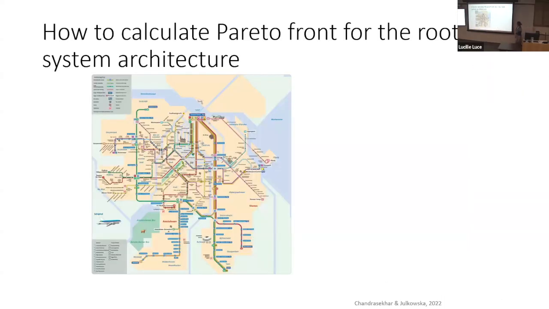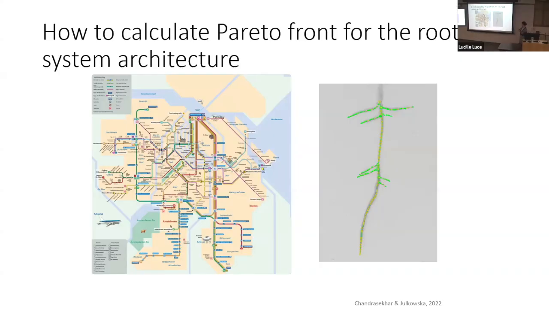So Pareto front optimality is really designed for evaluating efficiency of infrastructures in the cities. So in here, we've got a subway network of my favorite city in the world, Amsterdam. And you can see that you've got all of those neighborhoods that are semi-affordable to work with. Everyone needs to go to the central station. And you've got all of those hubs. Sometimes they're crossing over. Okay, we can also think about it like that in the root system architecture.